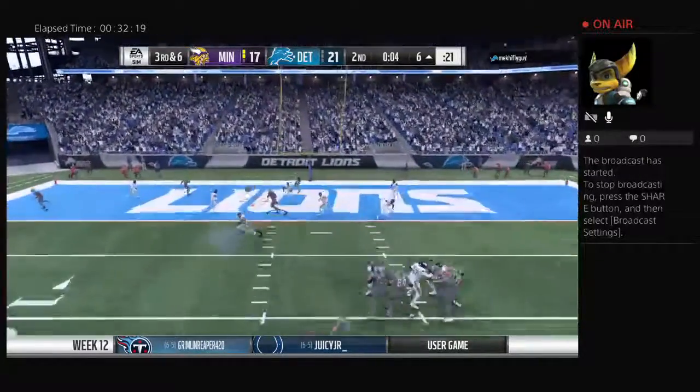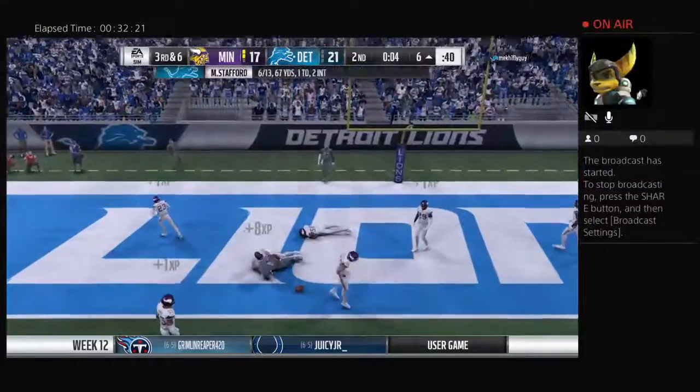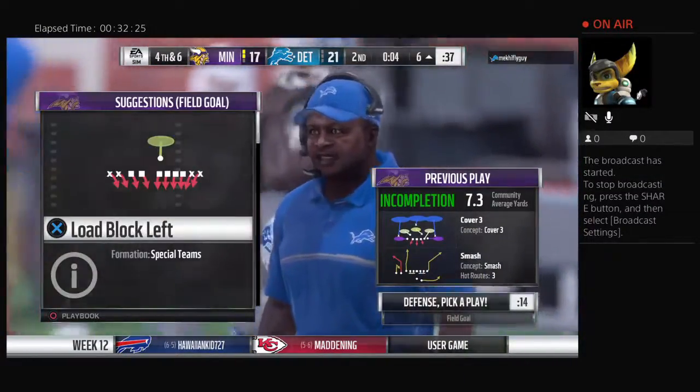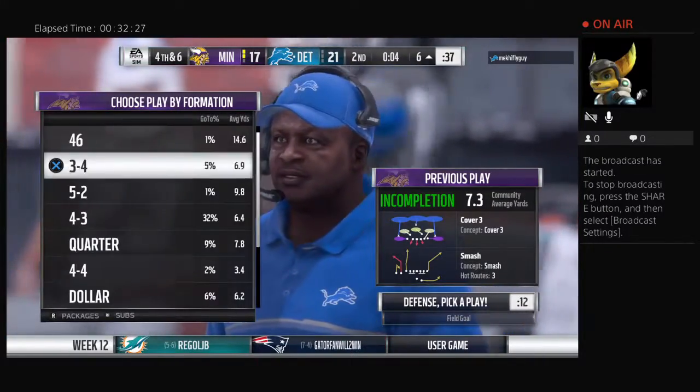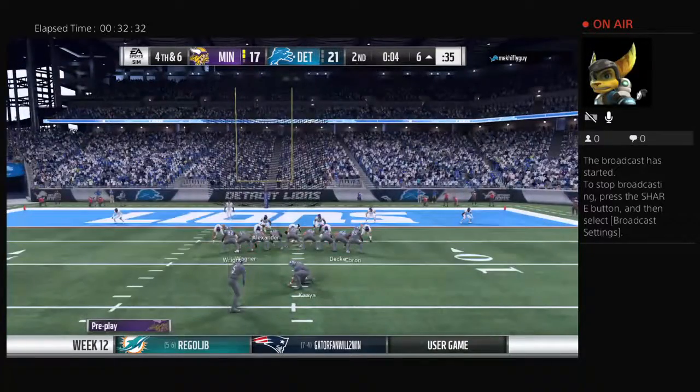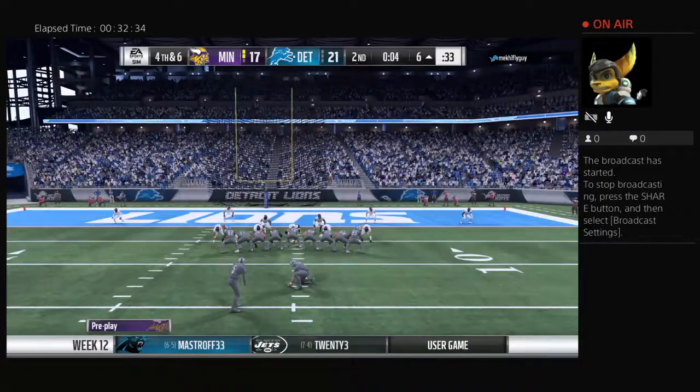From the gun, here's Stafford. Oh, it's a touchdown if he holds on. Instead, it's 4th down. Let's give this defense some credit now. They let the guys get downfield, but when push came to shove, they stood their ground, and now they'll likely force a field goal attempt.